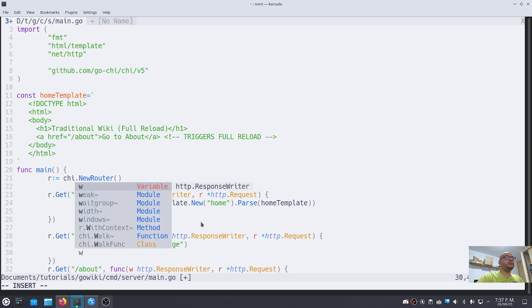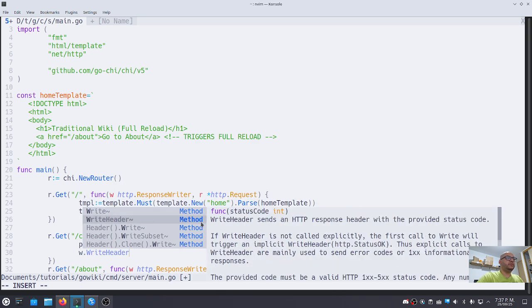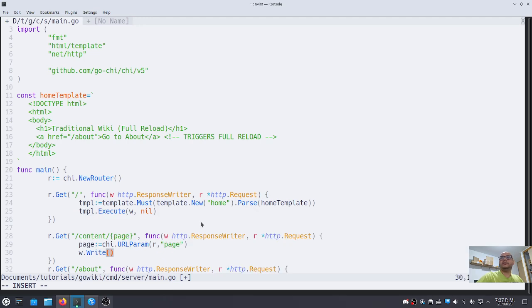So we will just do w.Write, write header, right? I will write a string, the same thing that we did last time. But we will just print a simple text.